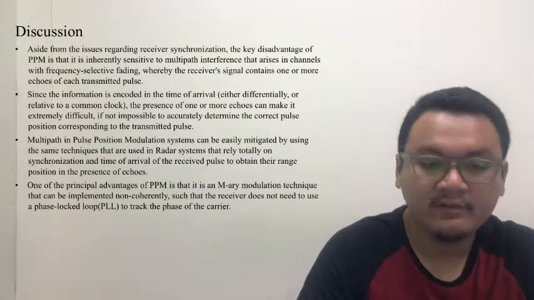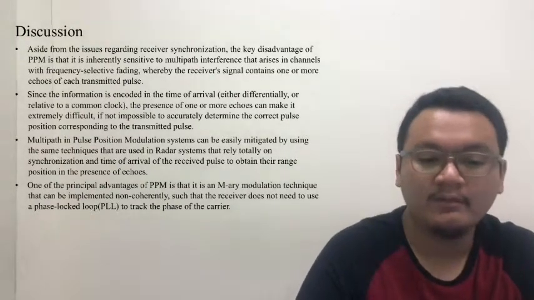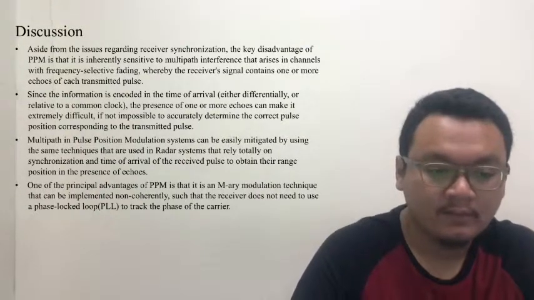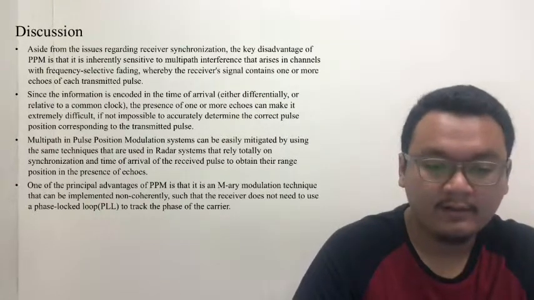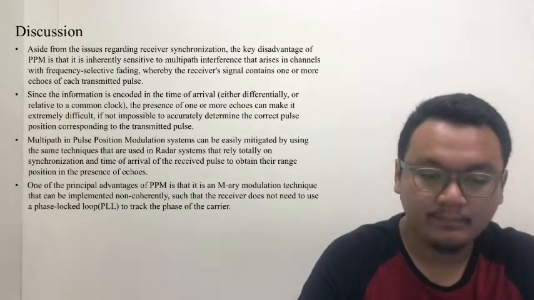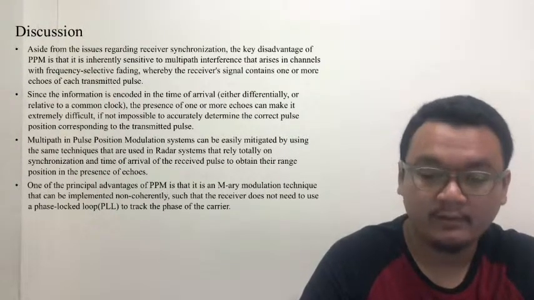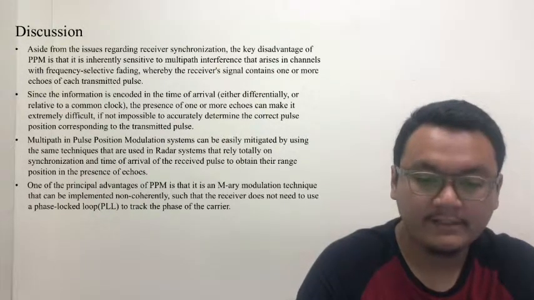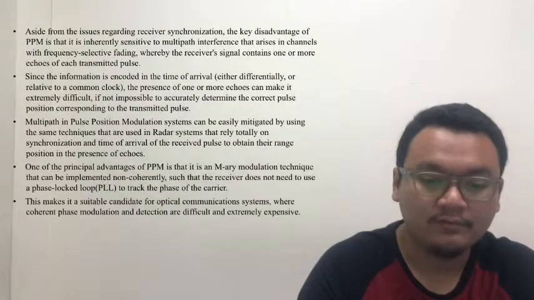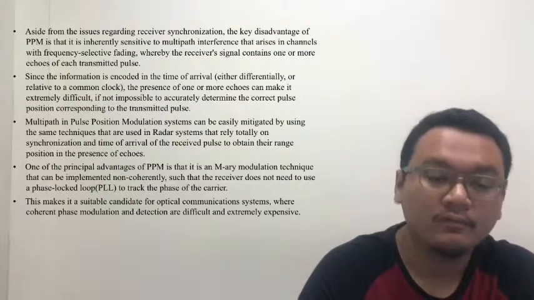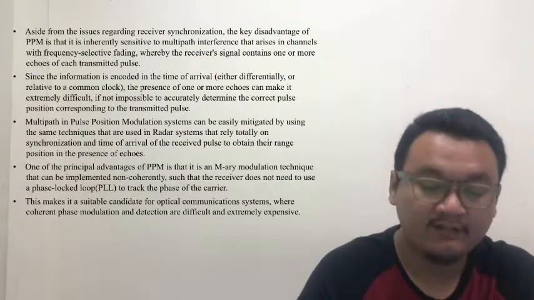One of the key difficulties of implementing this technique is that the receiver must be properly synchronized to align its local clock with the beginning of each symbol. Therefore, it is often implemented differentially as differential pulse position modulation, whereby each pulse position is encoded relative to the previous one, such that the receiver must only measure the difference in the arrival time of successive pulses. This limits the propagation of errors to adjacent symbols, so that an error in measuring the differential delay of one pulse will affect two symbols, instead of affecting all successive measurements.